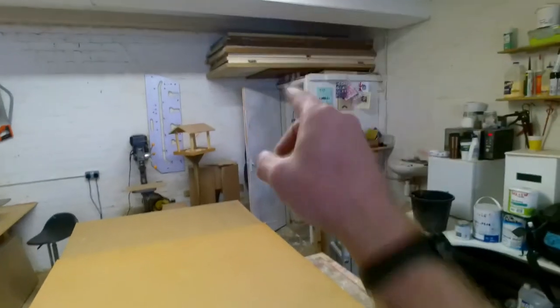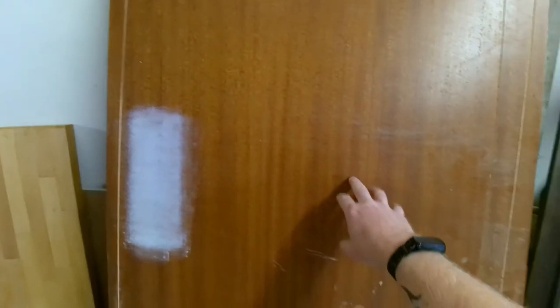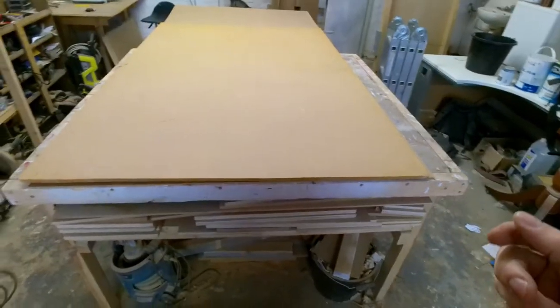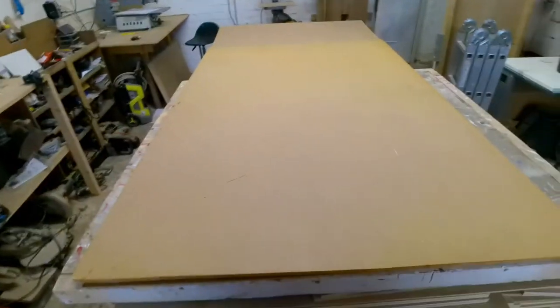The reason I've got doors up there is I use them like this with my track saw, and I put them down and I cut the material on here, and it just helps give a better cut and it makes it a lot safer. So I normally have a workbench across here with that door on top of, and then I use my track saw to cut sheet materials down. Just makes it safer and easier, and scrap doors not bad to be cutting into.